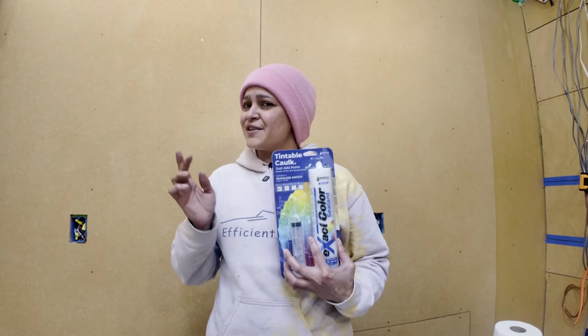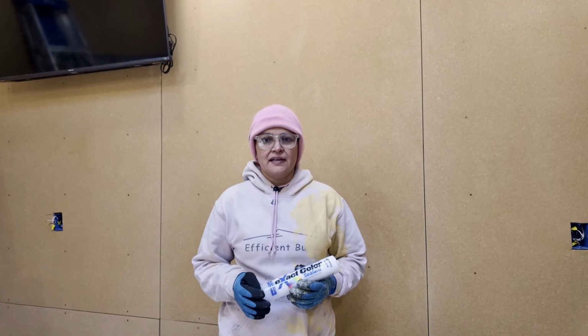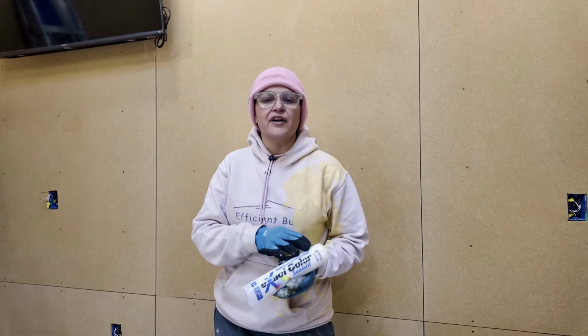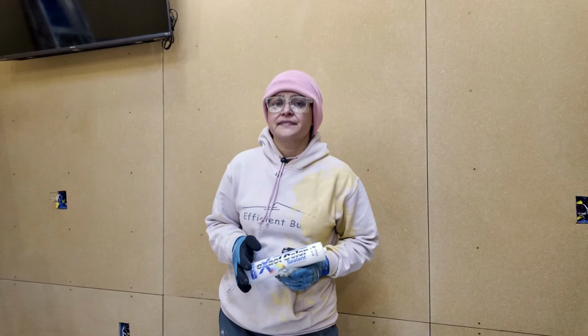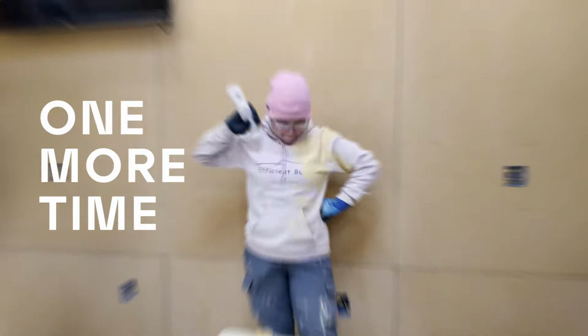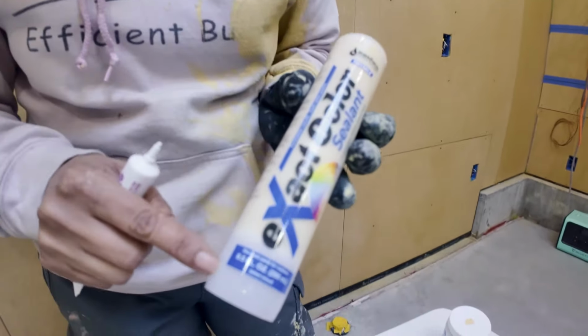I should mention I saw that tip on the internet and it worked beautifully, so don't believe everything that you see on the internet. The reason why we brought the Sawzall was because we were not getting a uniform color at the top. So what we're going to do now is apply the paint little by little to see if that works better. So as you can see, the color is uniform now all over the cartridge.